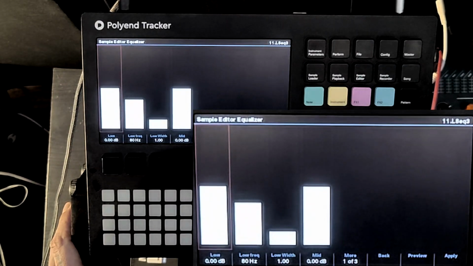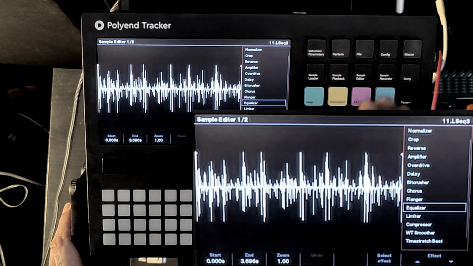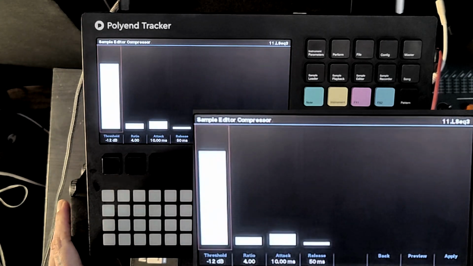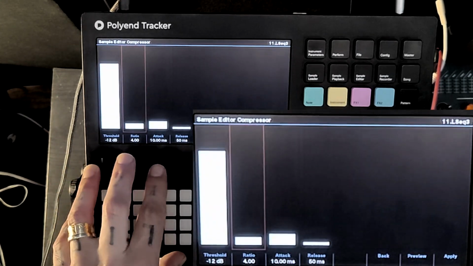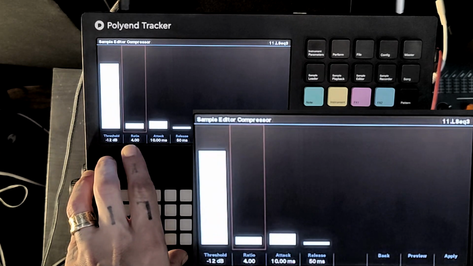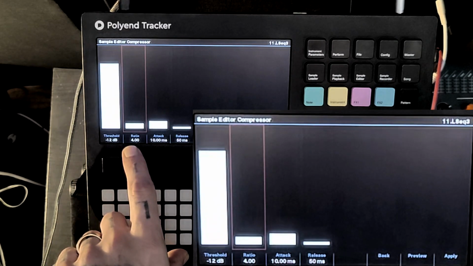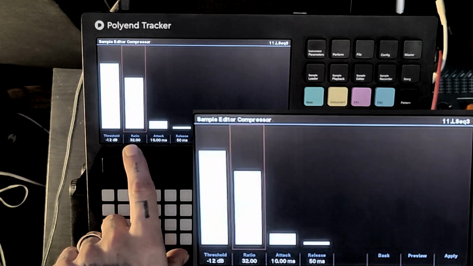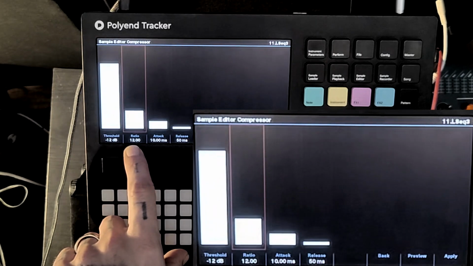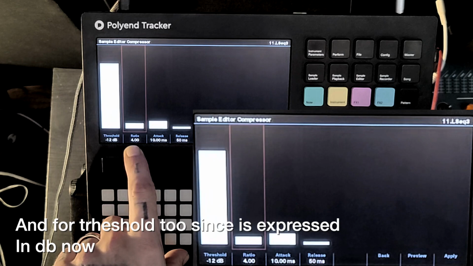There are some changes also on the compressor and the limiter. They are working well now, and I don't remember if in the previous firmware it was labeled like this, but now it's much more clear to see which ratio you are applying.